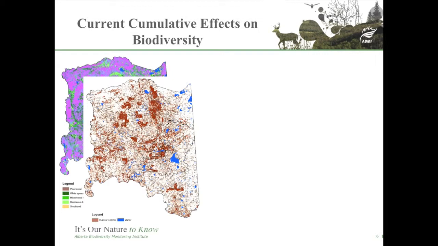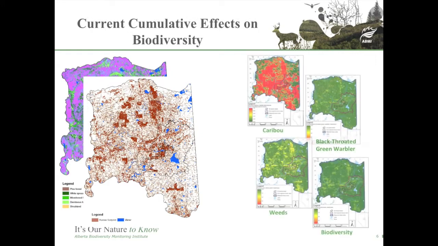But starting with these maps of native vegetation and human footprint, one can then predict what is the consequence of having that human footprint on these indicators. So in the project, we go into gory detail on how to do this modeling and so on. I'm not going to go into that today, but it's quite possible to build from the 2 maps on the left to talk about what is the ecological consequence to a variety of key indicators.